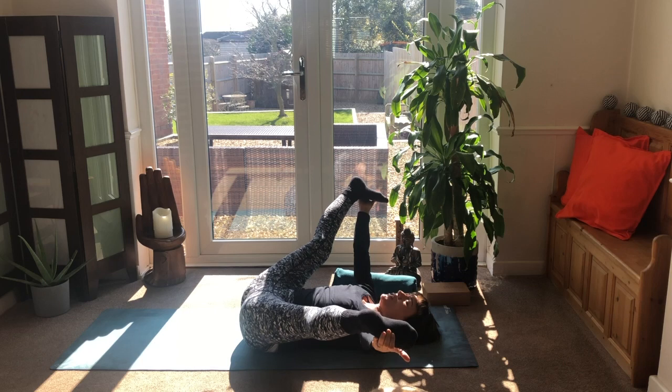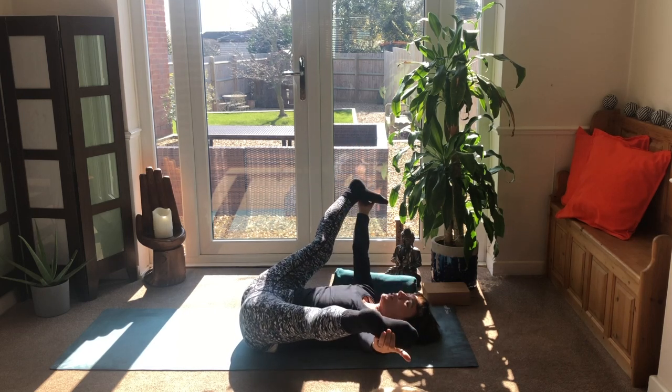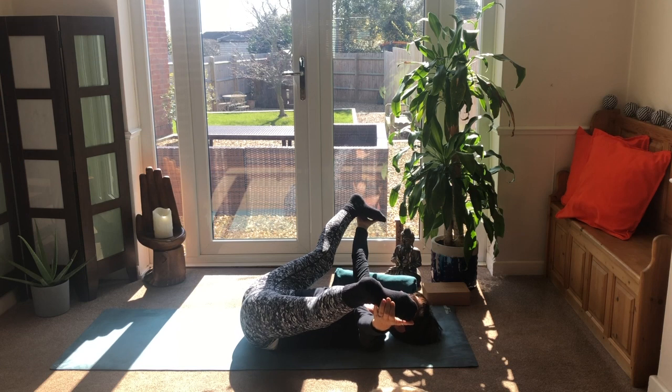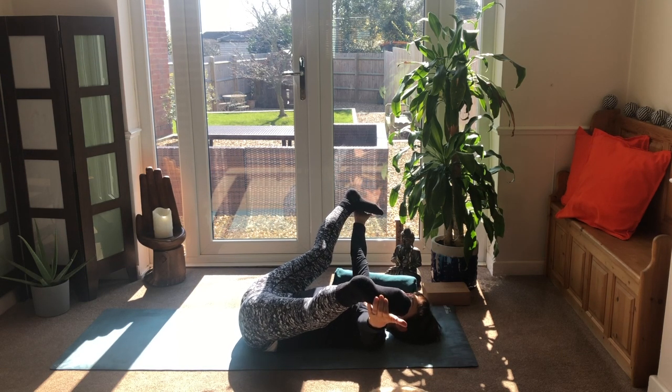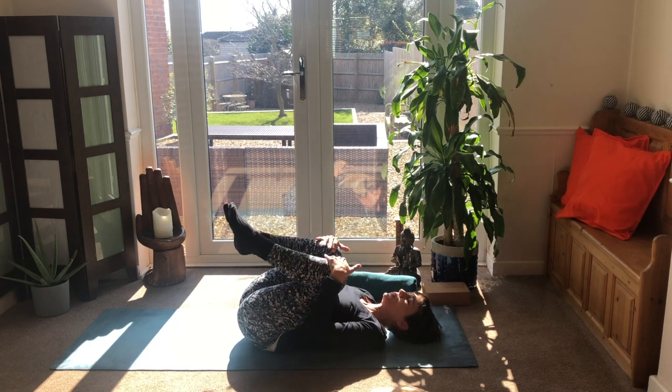So just maybe roll from side to side if that feels good, or just stay in stillness and see if you can just stretch through it. So you should feel that right at the top of your hamstrings into your glutes. Really think about pushing the tailbone down though. Don't allow your bottom, your hips to raise up. And then next exhale, drawing the knees into the chest.